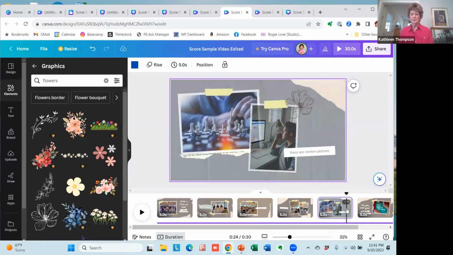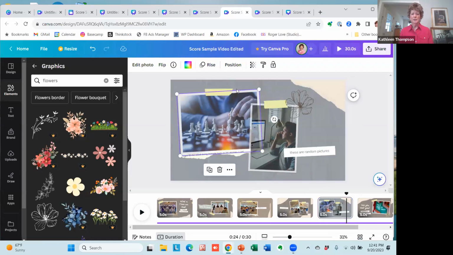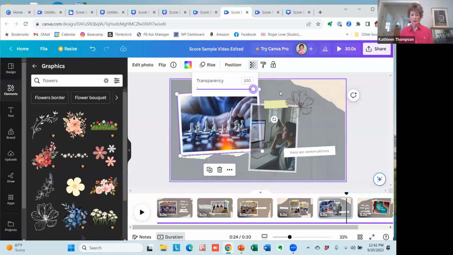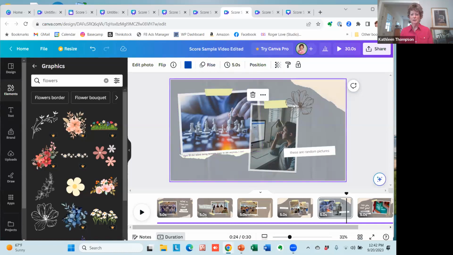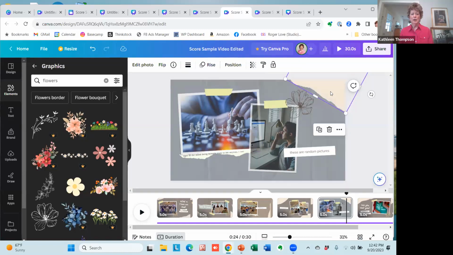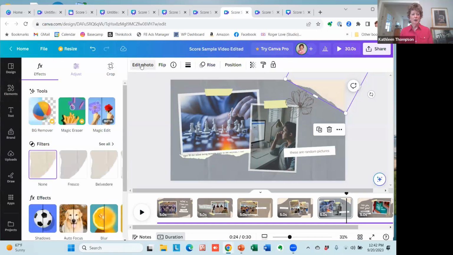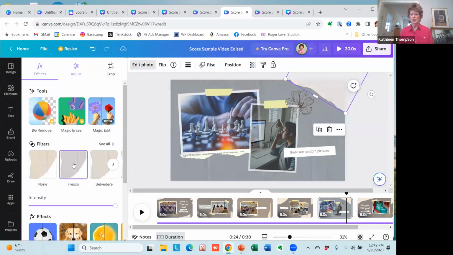Now here, I made more changes. When I uploaded this picture, I decided it was too bright. So I already used the transparency tool because you'll see if it's 100%, it's kind of jarring compared to all the other ones. And so I wanted to make it more similar to the picture next to it. So I used my transparency tool to make it look a little bit less. I also could swap this. I could change it, or I could edit. It's a photo, believe it or not. Or I could again use a filter and change the color.